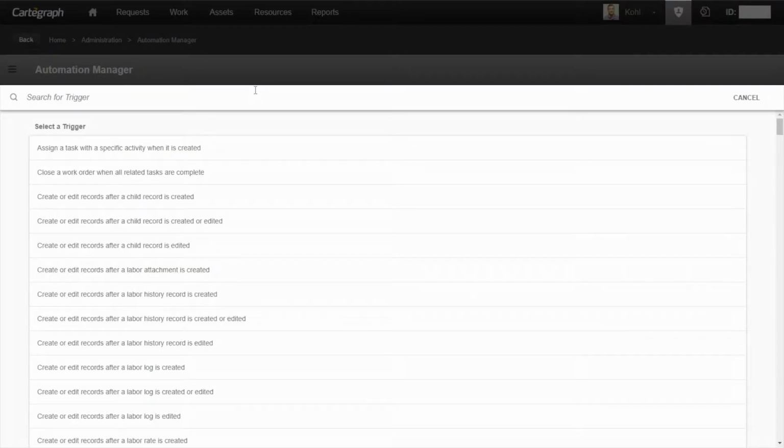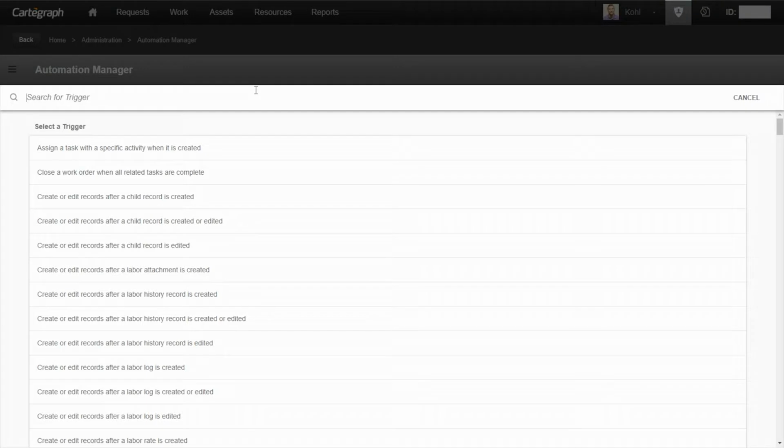We will be creating an automation that will set off a creation of a task after the completion of another task. The example we're going to be using is if remove tree has been completed, we're going to go ahead and create a remove stump task. We're actually going to populate the start date and stop date of the remove stump task with the stop date of the remove tree task.